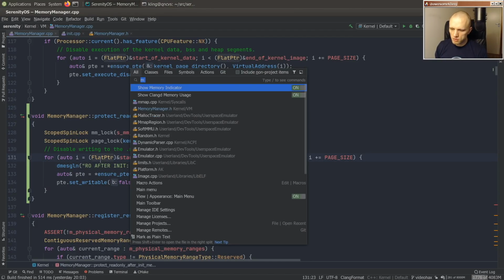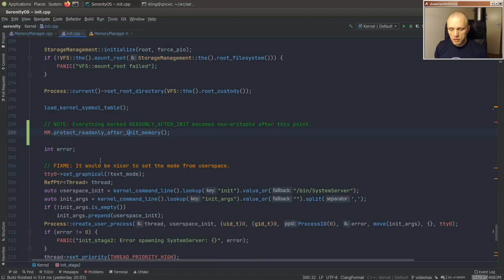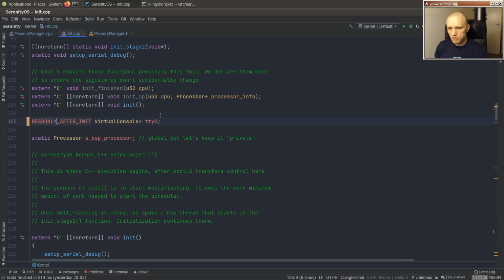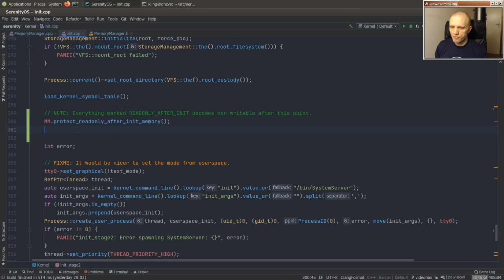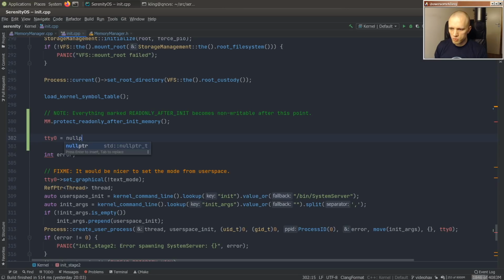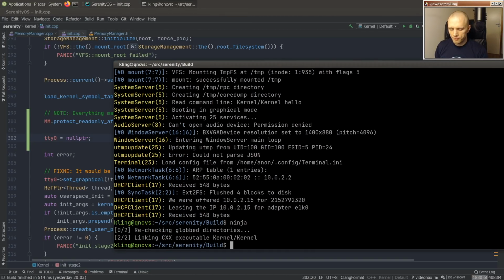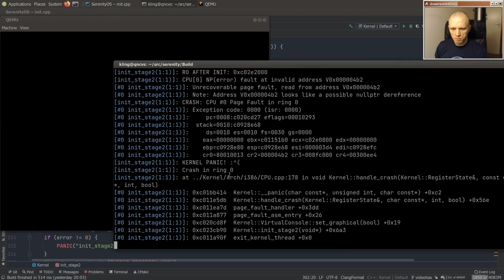So we marked TTY0 here as read-only after init. So let's try to write to it, actually. What happens if we just try to set it to null, right? Boom.